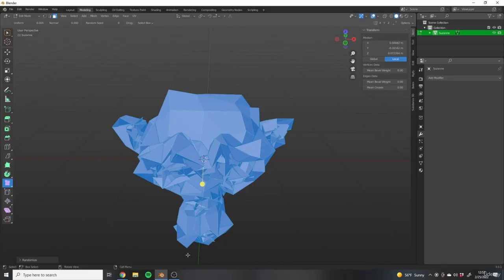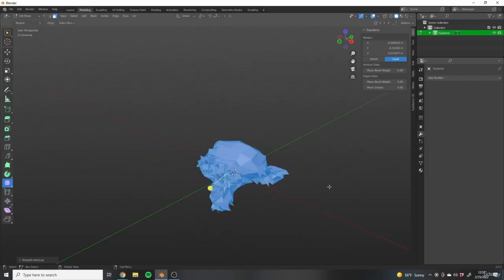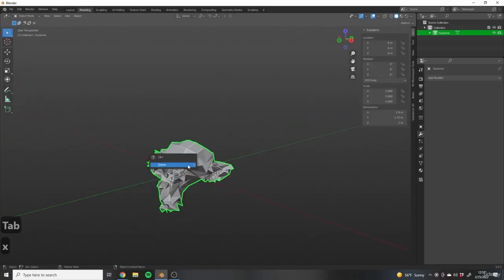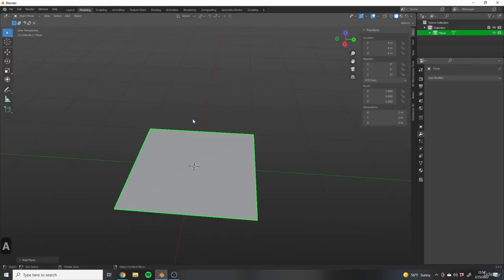Now, you may be wondering, why would you ever want this? The smooth tool is a little bit easier to understand, the purpose of it, but why would you ever want to randomize a mesh? Well, a good practical example of this is creating something like a ground plane. So let's say you have a scene and you have the ground under it and it is completely flat, but the scene is maybe something that is exterior. So you want to quickly create some noise along the surface. To do this, you could add a mesh of a plane.